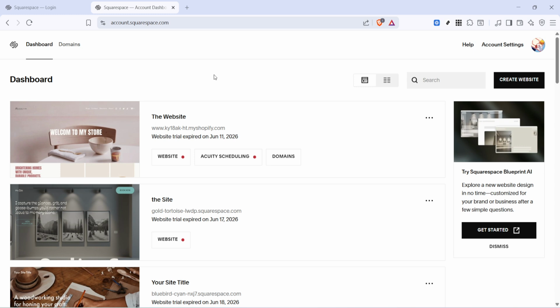Bookmark the login page at squarespace.com/login so you can access it quickly next time. If you set up your account with Google, Apple, or Facebook instead of email and password, click that button on the login page and follow the prompts. And once you're logged into your dashboard, you can edit and publish content, customize your website layout, manage integrations, monitor visitor traffic, and handle e-commerce features if you have them set up.